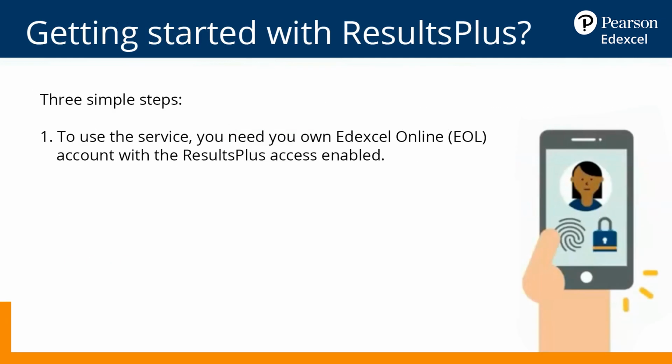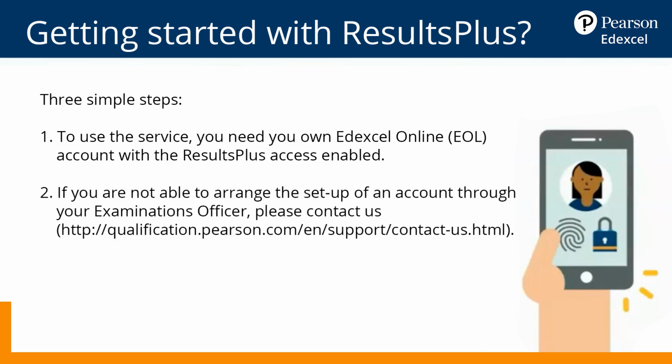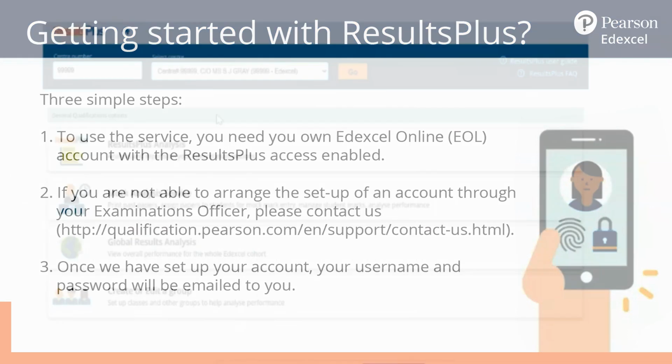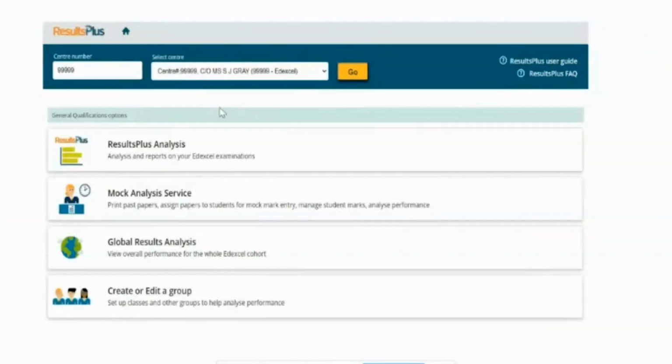So you need Results Plus, and there it is. Go see your exams officer. And once you've set up with a username and password, it will get emailed to you. It's only a couple of minute job, 5-minute job for the exams officer to go and get you set up with an Edexcel Online account. So this is what Results Plus looks like. And I'm going to do a bit of a live demo in a minute where we can actually play with a few things. So we've got Results Plus. So this is where you would go into to look at your live exam data.